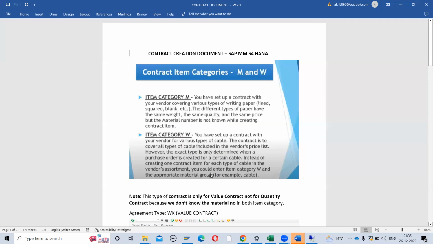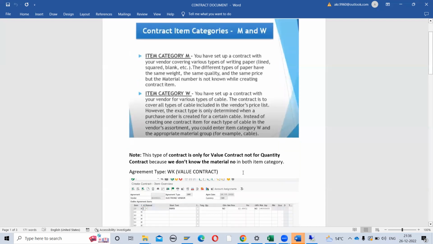So you will create a material group with the name of cable, suppose, and you will create a contract. Whenever you buy that particular type of cable, you have to maintain the material group cable, and then you have to create the PO and all that.